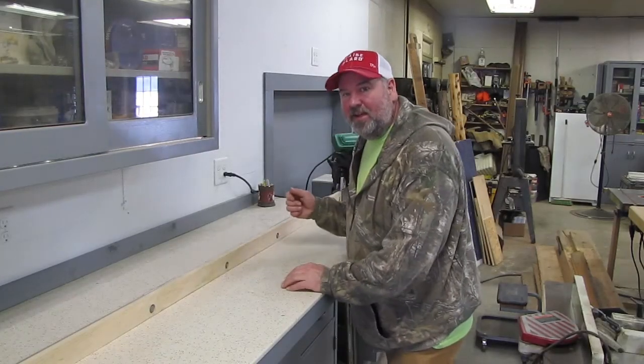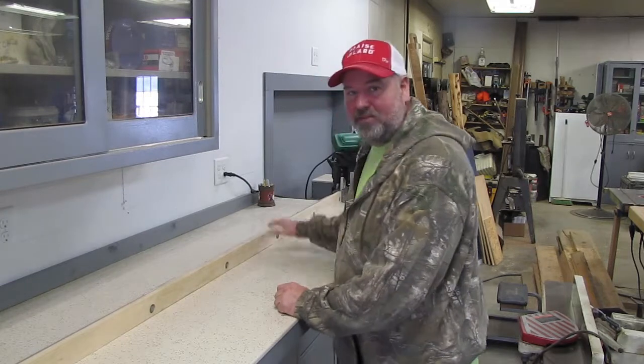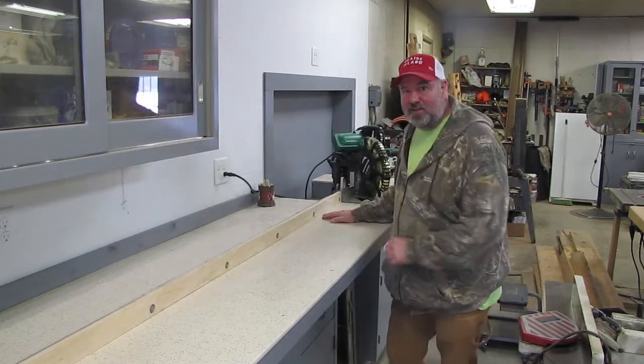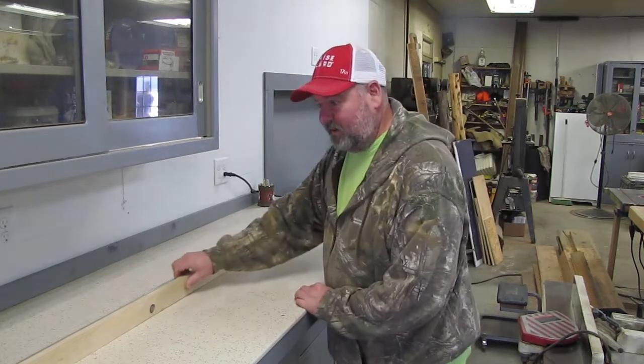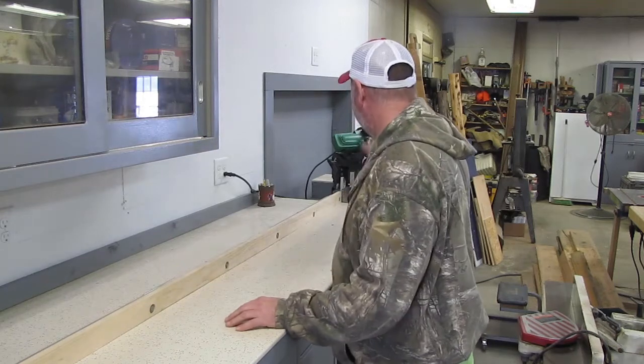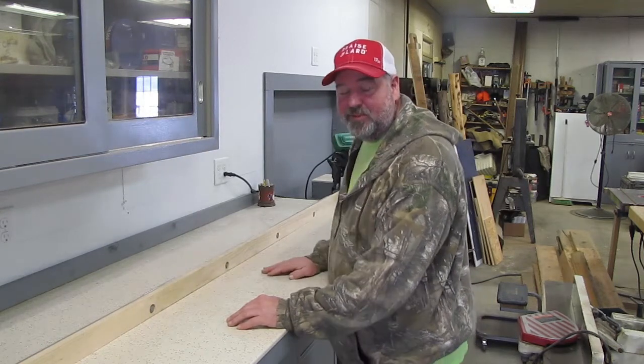Alright, so I'm over at my buddy Nalen's in his shop right now. This is the miter station he's working on. This thing's going to be nice when he gets done with it. He's going to get the Craig track system put on top, Orion base. He's going to have 2 miter saws set up. It's going to be nice when it's done.